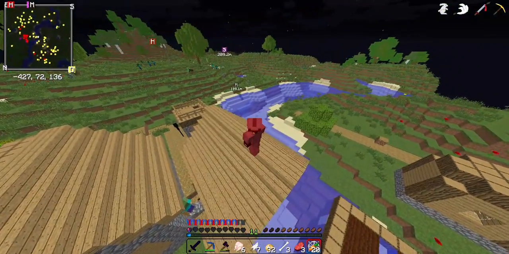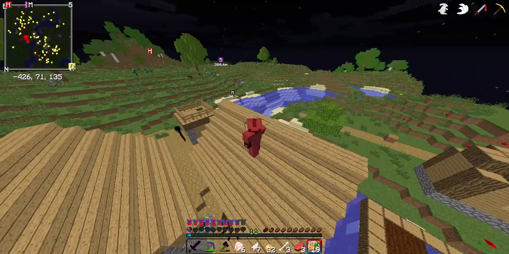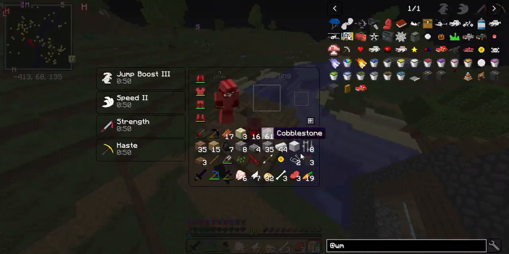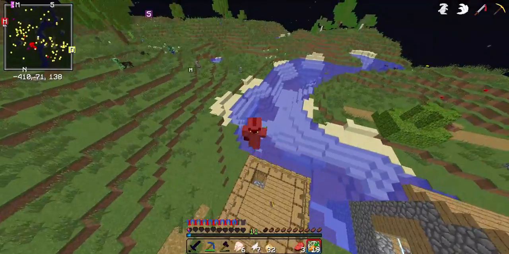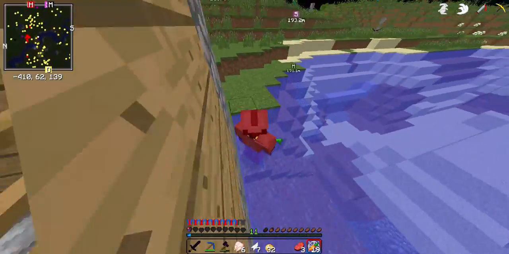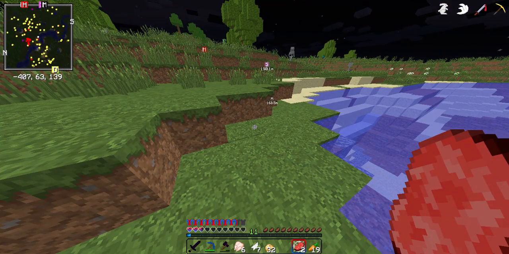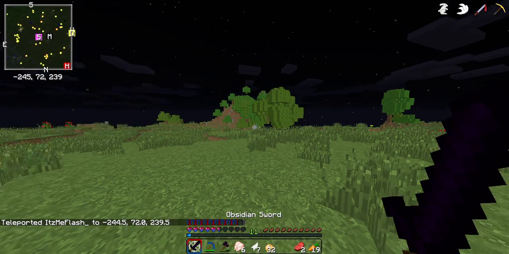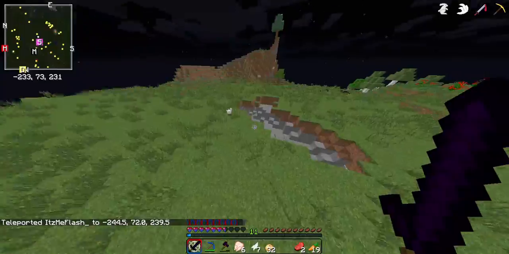So, let's just... Nope. Okay, that was weird. What was I gonna do? Right, we were gonna go find a mine. Please don't kill me. Oh, thank God. If we press this, we could go to spawn, actually, because the mine's right there, but there's no actual cave. And then we could go in this direction, right over here.